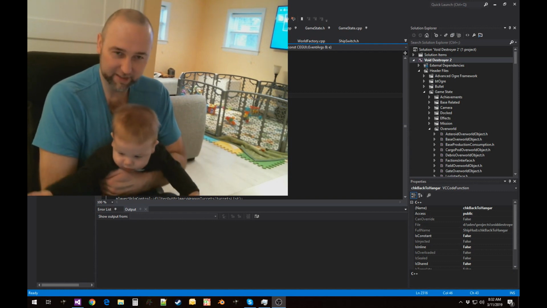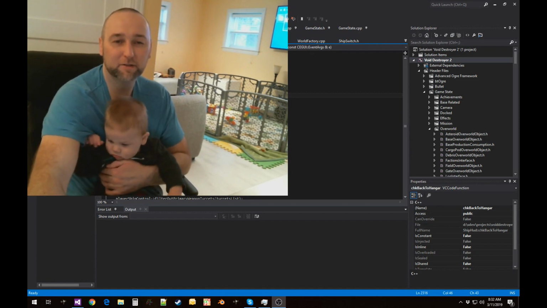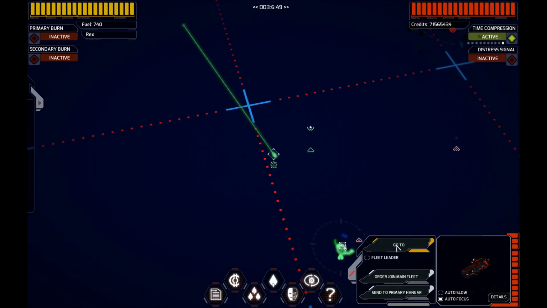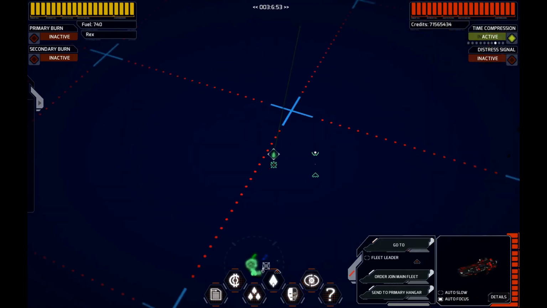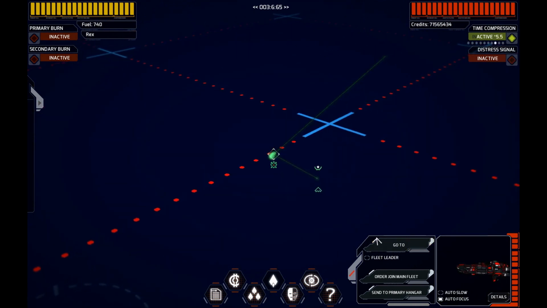So, are we getting too fussy? Yeah, we're getting too fussy. So, I'm going to put you back in your little baby jail. Alrighty, so baby is asleep, and I have actual time to get some work done.